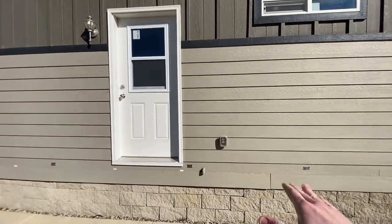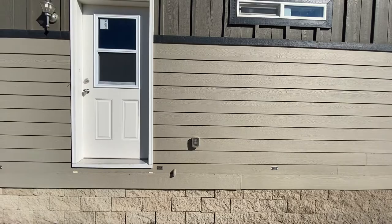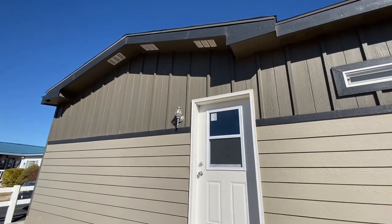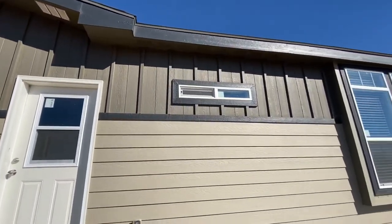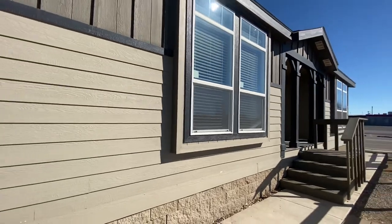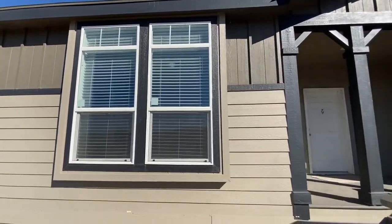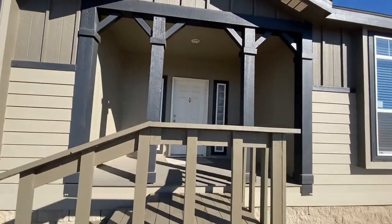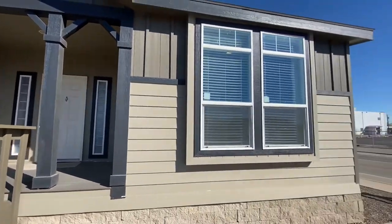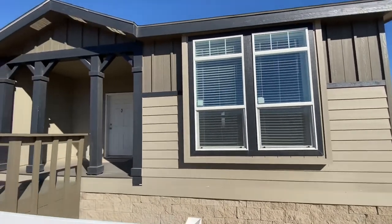There's also the three-quarter all the way up lap siding. That's something that normally it comes with smart panel — that vertical siding. In this case it's the lap siding that goes across, and then you have Board and Batten accent in your upper area there, as you can see. This is your build-out for that bedroom there — it does pop out just a tad. You also have the bigger windows throughout this house. You've got a really, really nice recessed entryway here, and another build-out on the front. All together, this home is really, really nice looking from the exterior.